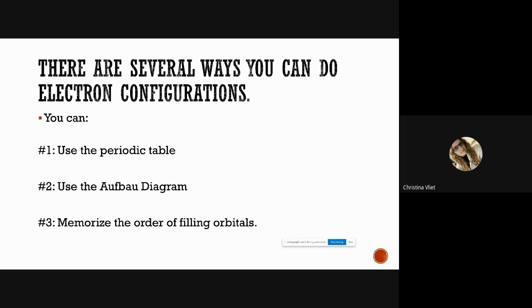So these are the three methods you can use to do electron configurations. You pick one and use it. My advice is to pick the periodic table method. However, if you choose to memorize the alphabet diagram or you just memorize 1s, 2s, 2p, 3s, 3p, 4s, 3d, 4p, whatever, it'll work, it'll give you the correct answer. Whatever works, but that's my preferred method.